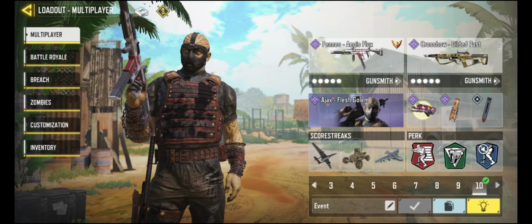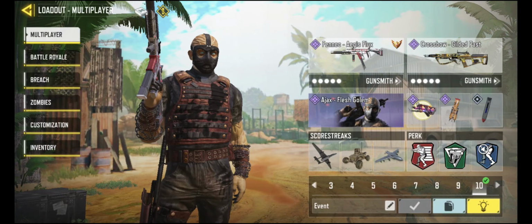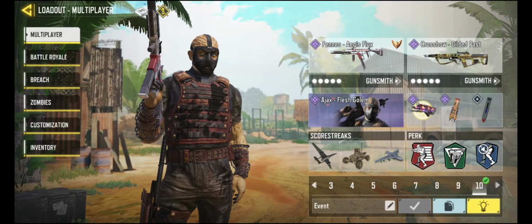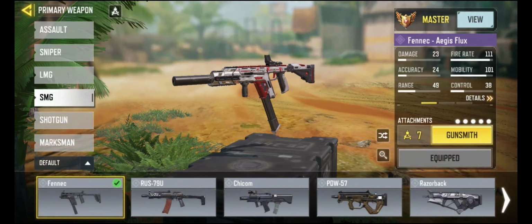With SMGs, especially the aggressive ones, I think that you want to use Skulker. That'll allow your ADS movement speed to be a lot faster. And the Fennec has horrible flinch, so toughness really helps for that. Dead Silence is just a good perk to have on all the time. So let's talk about this.